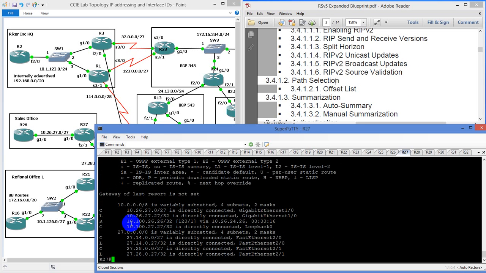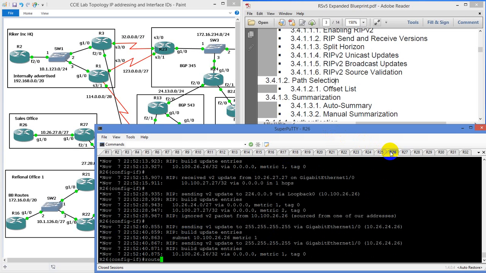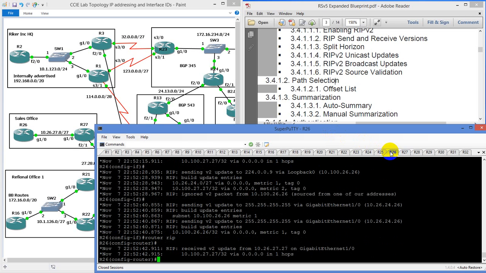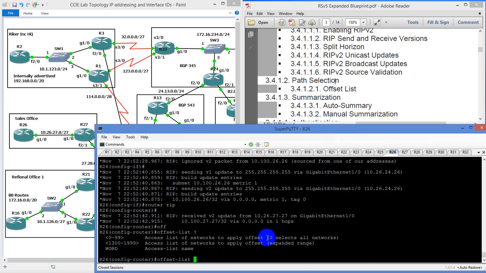We're receiving this route, it's directly connected, so the loopback of 26 is coming in with that. I'm going to go to 26, go into router rip, and type in offset. If you type in 0, it means for all networks, or you can use an ACL name.